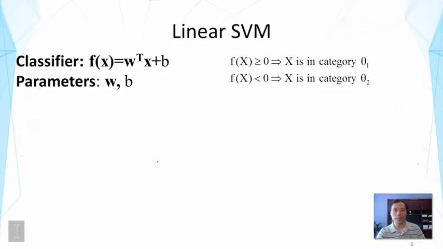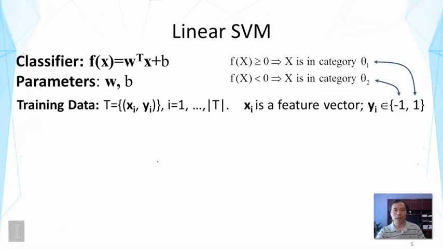So in the linear SVM, we are going to seek these parameter values to optimize the margins and the training error. The training data would be basically like in other classifiers. We have a set of training points where we know the X vector, and we also know the corresponding label, yi. And here we define yi as two values, but these two values are not 0, 1 as you have seen before, but rather -1 and +1, corresponding to these two categories as I've shown here.